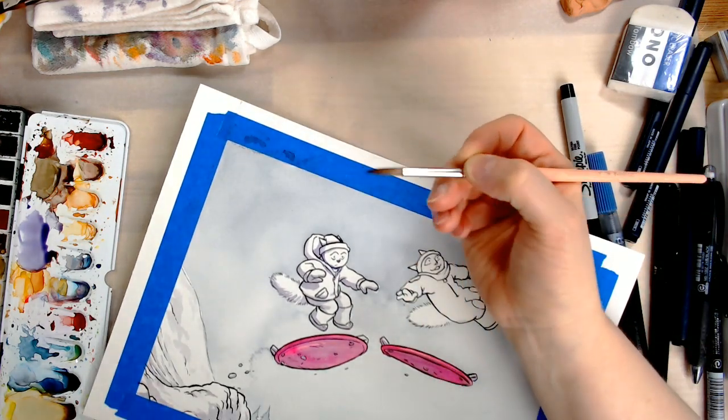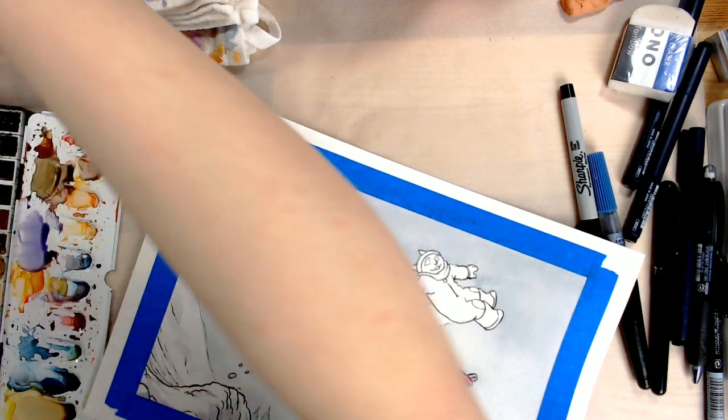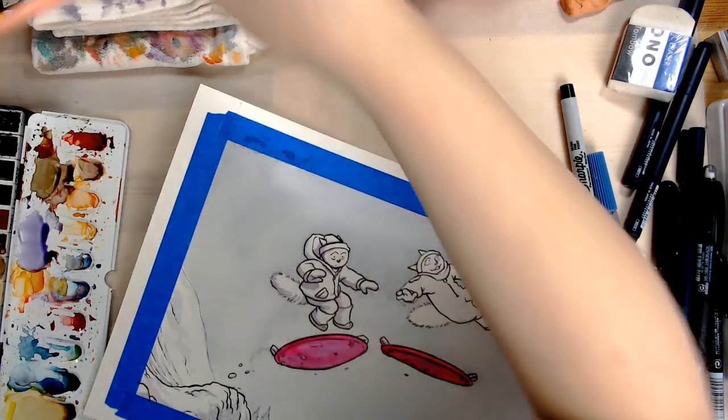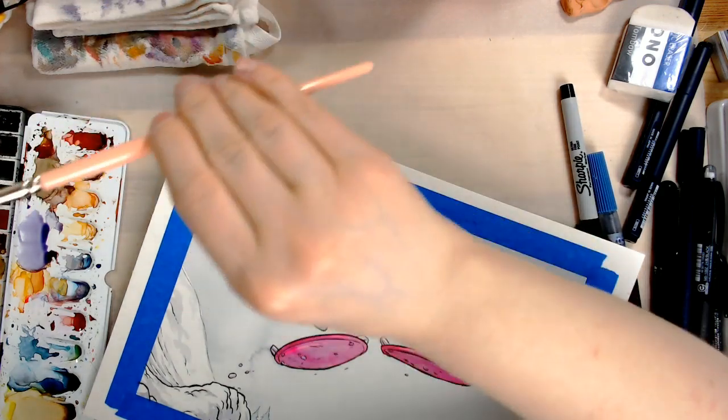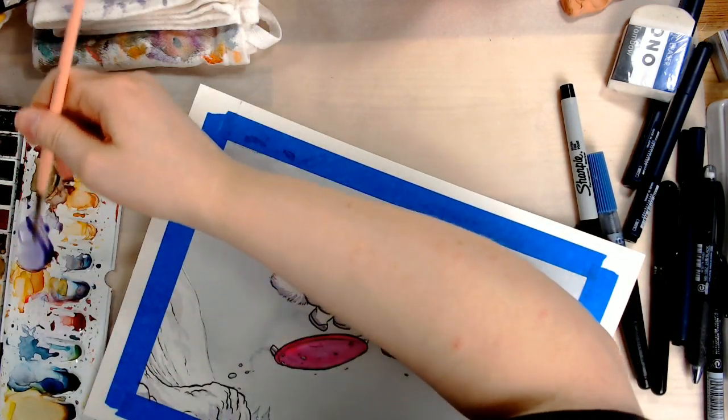I could have probably sized down to do what I'm doing. This brush is a bit big. Even if it's a synthetic brush, I end up with too much paint on it. And it blubs over.